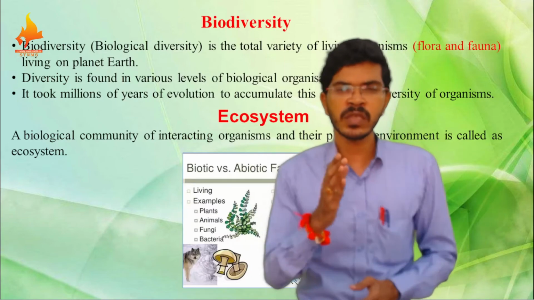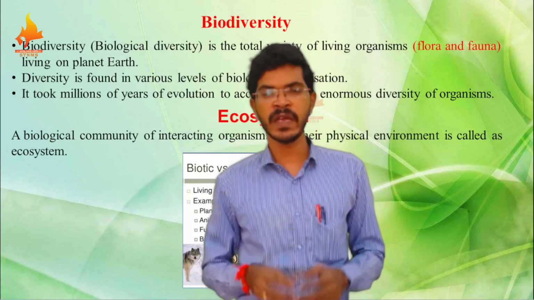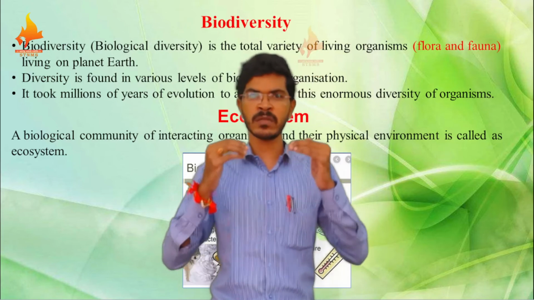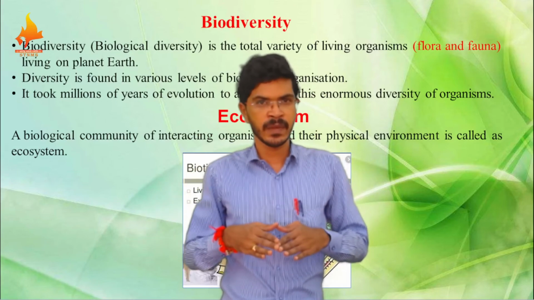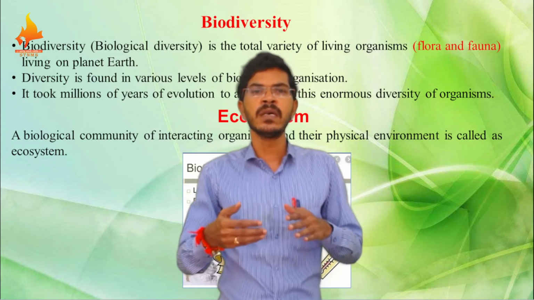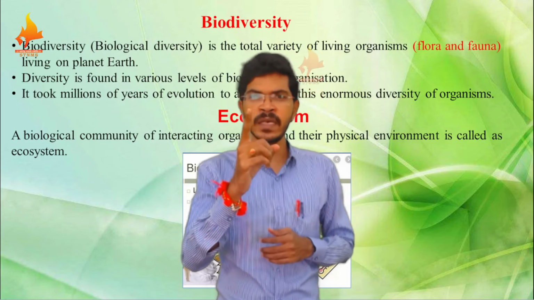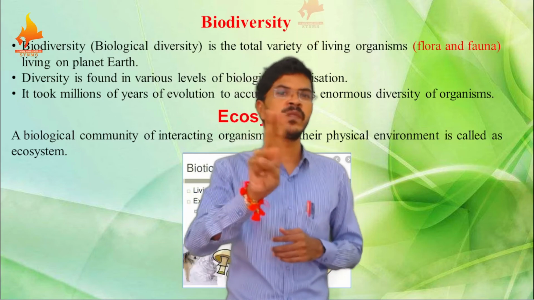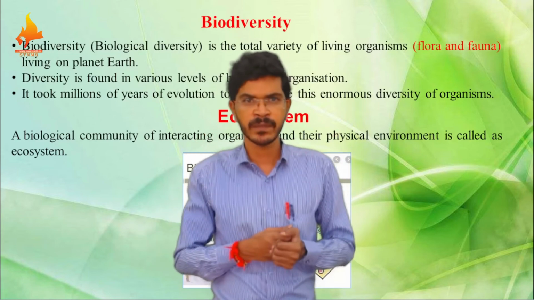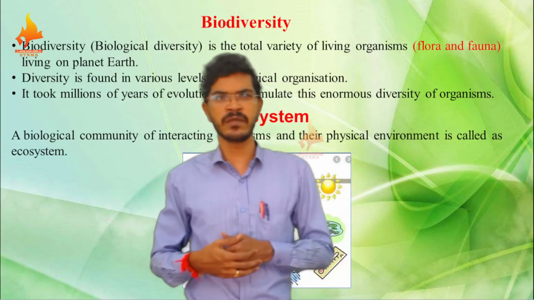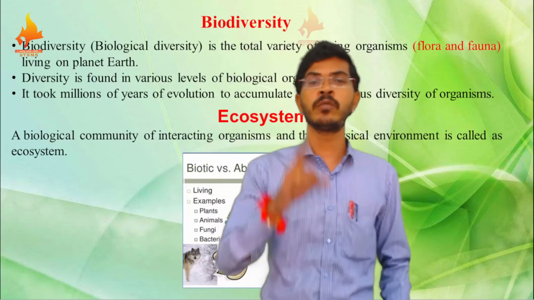So because of this diversity only, we are able to survive on the earth. If you ask me how, we have different food chains, we have different trophic levels, we have different living organisms arranged at different trophic levels, because of which the food chain has been given a certain shape, and because of which a pyramid shaped ecosystem has been built. If there is no prey for a predator, they cannot survive. If there are no consumers, carnivorous animals, the plants cannot get the food. Every living organism has a very crucial role to play on the surface of the earth.